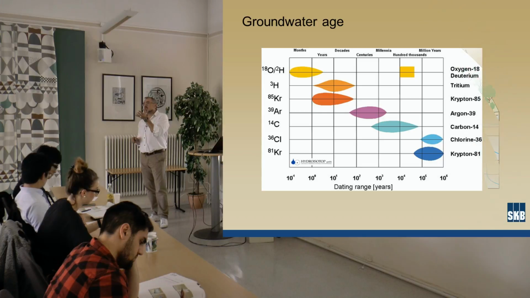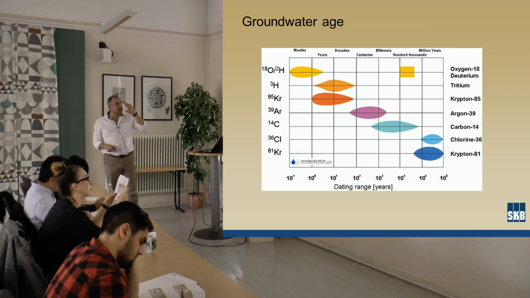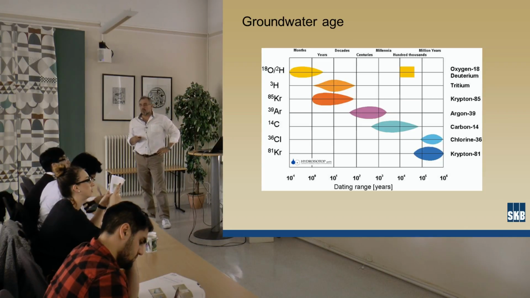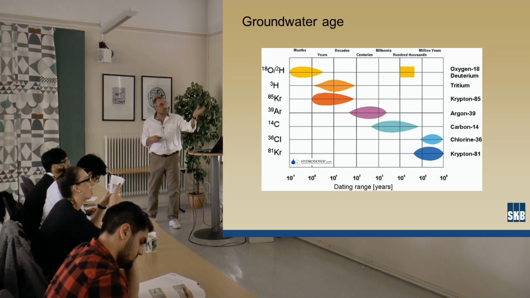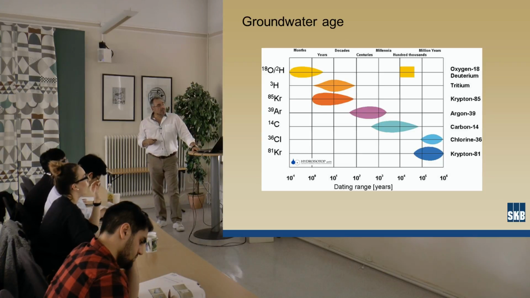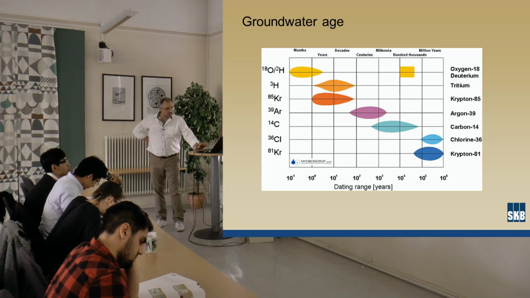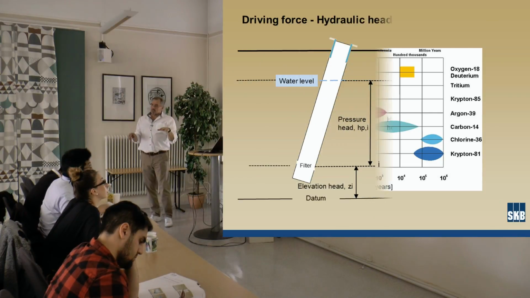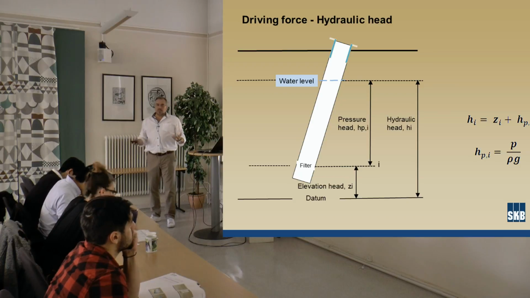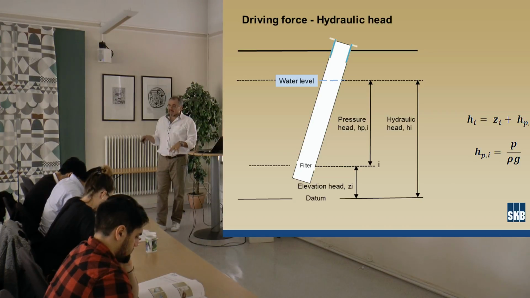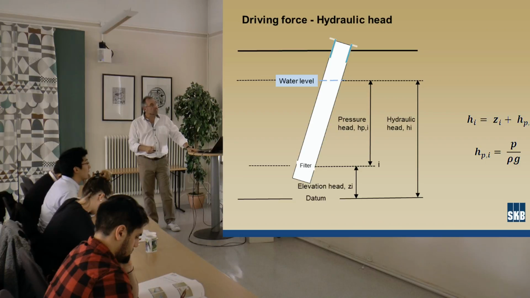In order to get the age of the water, of course we need a water sample, but then radioisotopes are utilized to this effect, and we have different isotopes depending on how old the water is. The oldest waters are dated with chlorine-36 and krypton-81. At Esbjerg we use chlorine-36. The driving force, when the water gets into the ground and flows away, you need some kind of force, and this is basically the difference in groundwater level. Or if it is confined, it's a groundwater head, which is what this picture wants to show you.